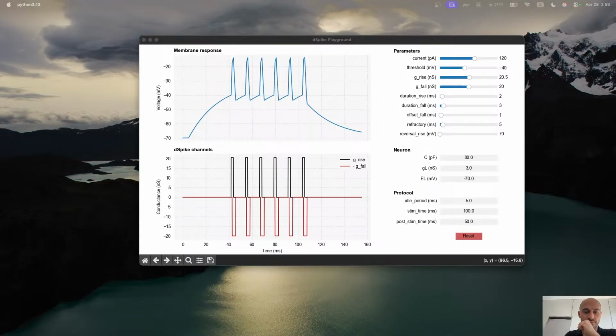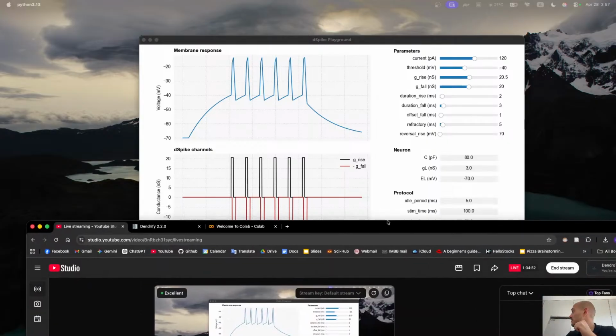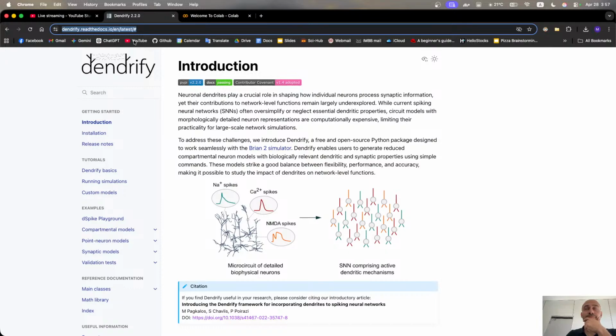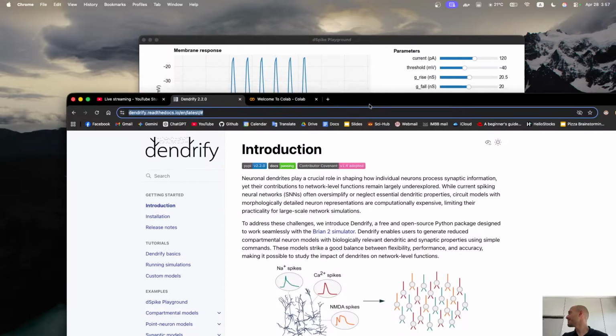I don't know why you can't see that. The image has frozen for some reason.